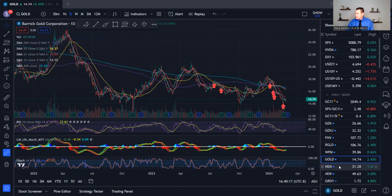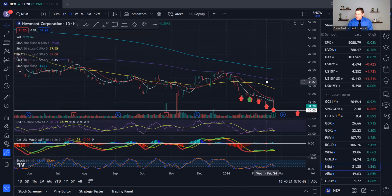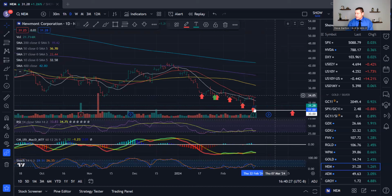And moving on to Newmont, got some interesting news on this one. So we had limit orders in all along here. Another one for 32, it hit, one for 31, which hit on Thursday, and then we got one last one in here for $30. Hopefully it hits, maybe it won't. Basically, they sold 8 of their assets, their lower grade assets. And now they're going to be focusing more on their tier 1 assets, which I think is kind of good. It's going to get rid of a lot of expenses.